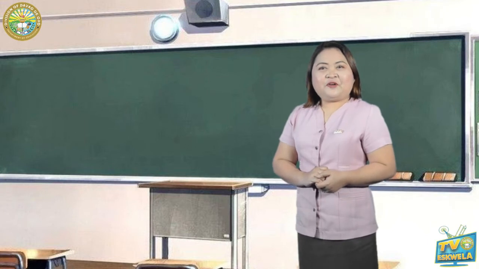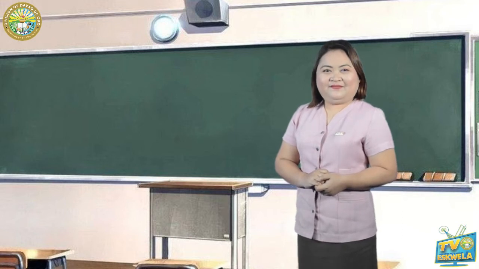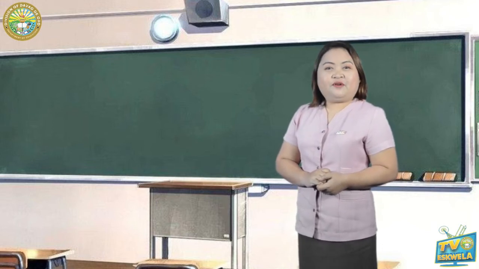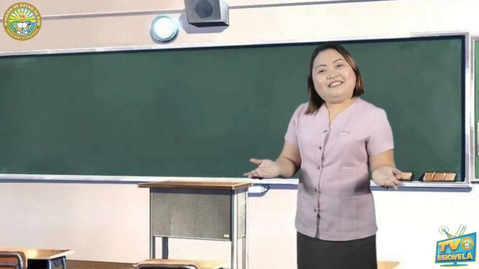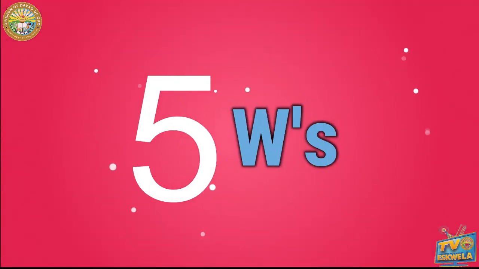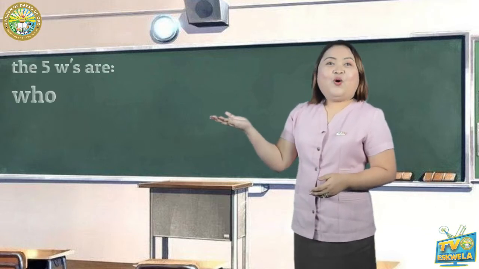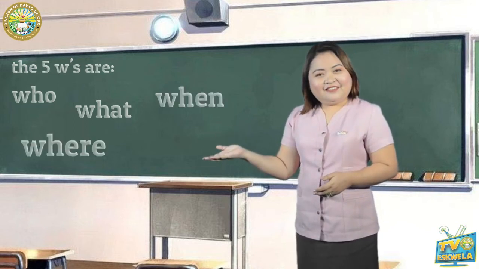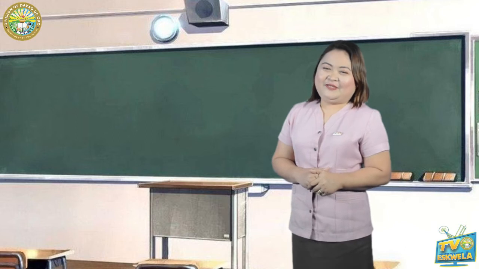As you go along with the remaining modules, you will be faced with plenty of research tasks. Researching a specific topic requires you to look into a variety of sources to gather information. Fortunately, we can easily identify the basic information by simply familiarizing the 5 W's. These are the who, what, when, where, and why. Let us see if you can gather these 5 W's.